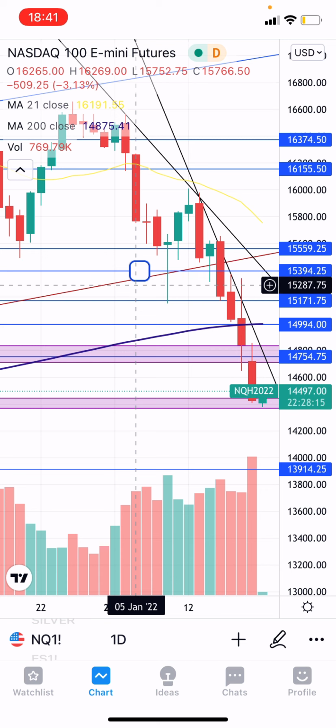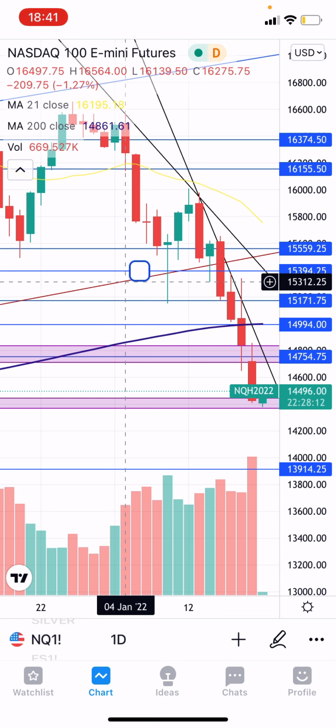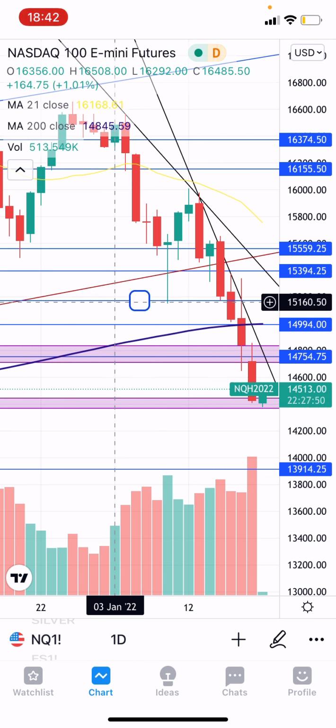And then I placed a stop loss. With the Nasdaq, it's a little bit tricky because you have to use wider stop losses, especially as volatility increases. So my stop loss was below 15,300, right? Because I was planning on them playing games and spiking below that. So we actually got stopped out at 15,300, just below that. And then I got back in again because we did have support at 15,170, right? So we got back in at 15,170, and the low was 15,152. So that was a good entry there.